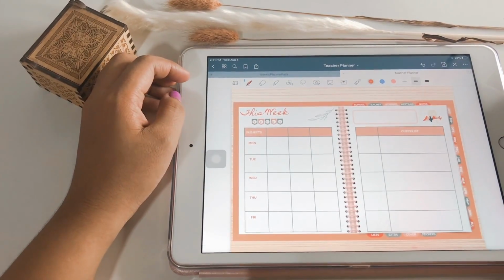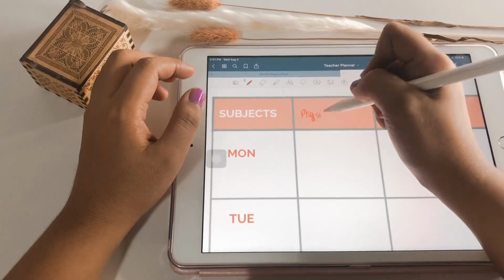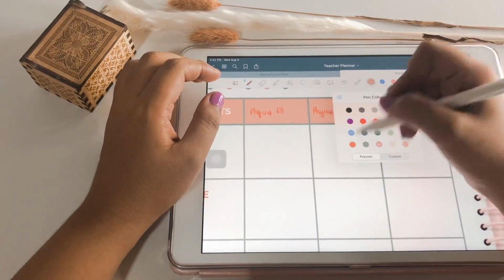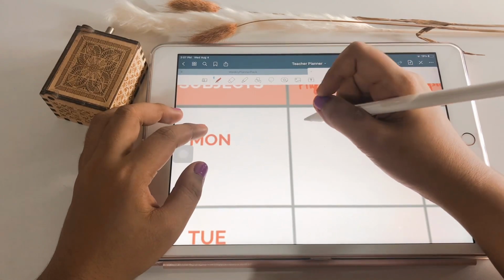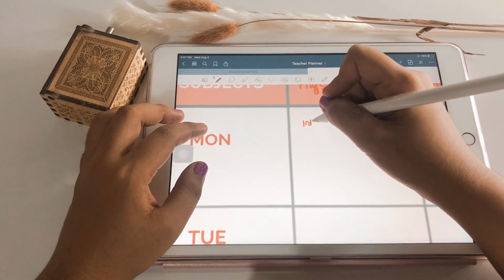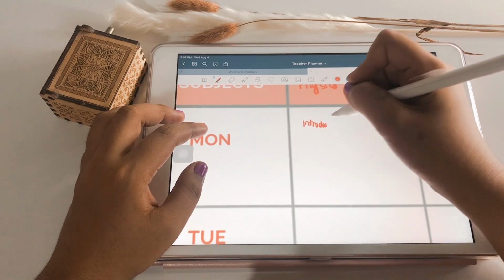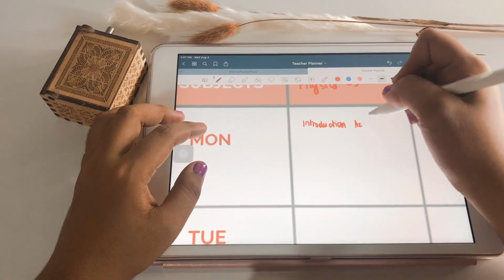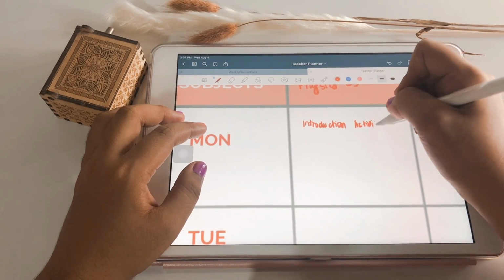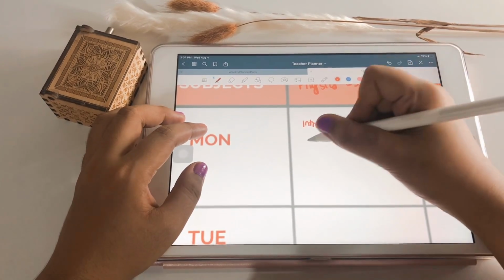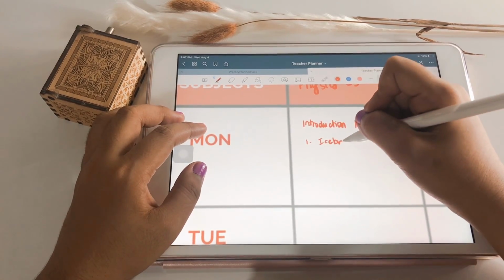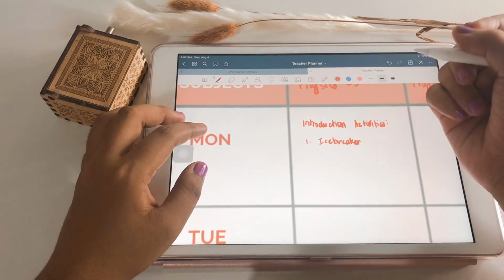And then the subjects. Again, we already know the subjects we are teaching for this school year, right? So we're going to put that there. Again, I'm just making up my schedule here. I actually forgot the schedule I just made a while ago. But let's say I have a class for S2 physics every Monday. So for this week on Monday, I need to come up with introduction activities.